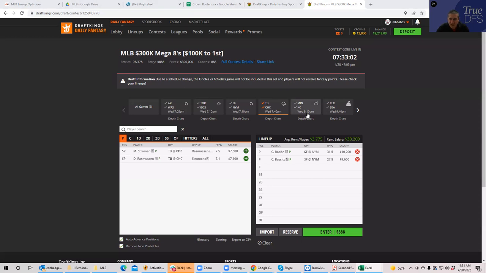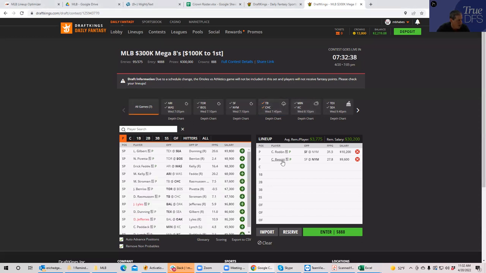So this is something you could do. Again, watch the weather. You don't want to play hitting when the wind's blowing in 20 miles an hour. You don't want to play hitting when it's raining and it's cold. But if you get a favorable weather condition here, I wouldn't mind playing the Tampa guys at low ownership. So again, summarizing so far, Rodon and Bassett, still clearly my top two pitchers, followed by you could play Arizona, Toronto. And then we're getting Tampa in as another stack that you might want to think about. Okay, moving on.